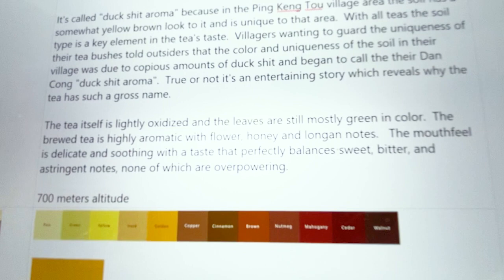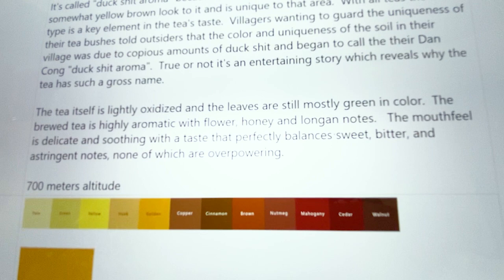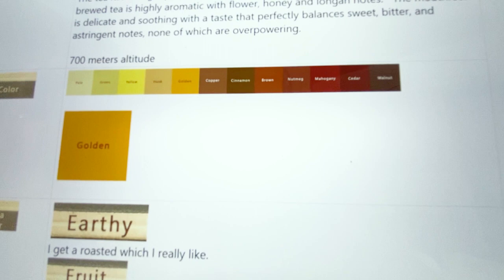And there's some more notes from their website. Lightly oxidized, highly aromatic with flower, honey, and longan notes. The mouthfeel is delicate and soothing, and the taste is perfectly balanced, sweet, bitter, and astringent notes. Okay, so it's grown at a 700 meter altitude. So there is the color. I've got golden on the color scale. I get that color a lot.